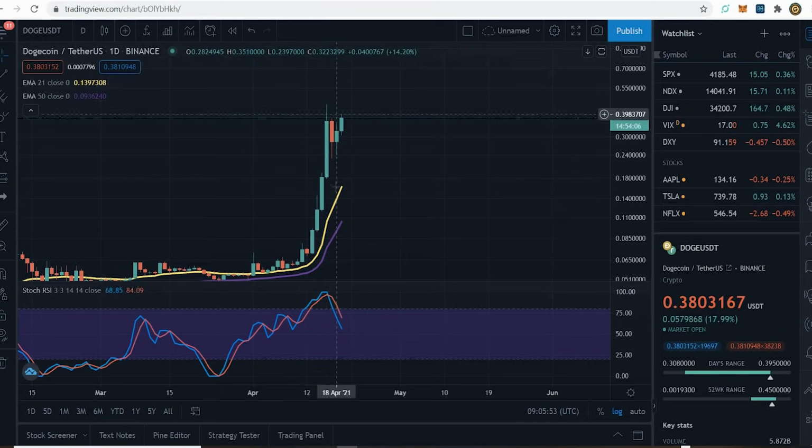It's so far away from this line, it's likely that it could come down for support, right? Because it needs to come down and correct, in my eyes. Because as you can see here, look what I've been telling you guys. I'm teaching you for all the new people, because people know crypto already. When the red line crosses the blue, we could see prices come down, and this is what we might see. So be prepared for it. Might get a bit more pump, but it might come down soon.